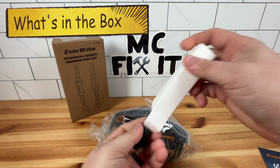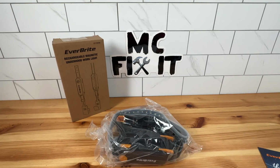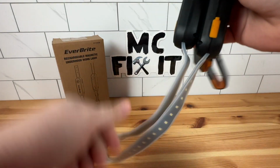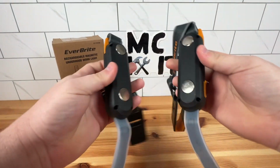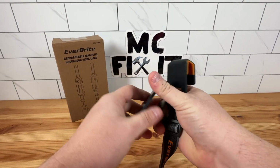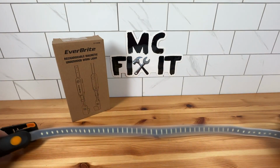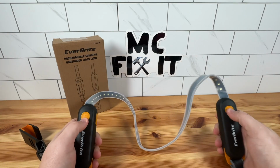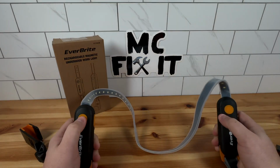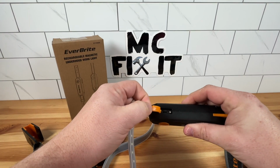Inside this box here is your power cable, a very nice long USB to USB-C connector. I do like that. So we'll go ahead and open up the bag here. So right here is the magnetic connectors. You have the straps that go over the hood with adjusters and some nice plastic in there, rubber maybe, so you don't scratch a vehicle. And then your LED lights. It does look like it has, yep, on both sides, it has options to turn on or dim it. So there's 3 options right there. We'll go through that a little more later. And right here is your USB-C connector.